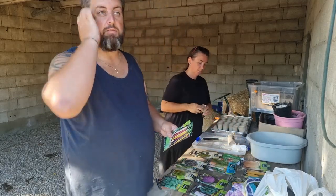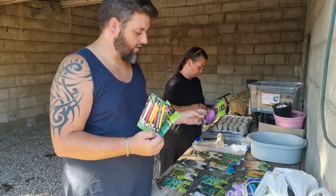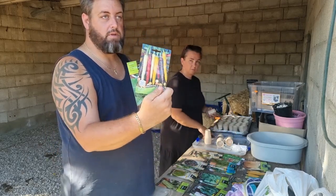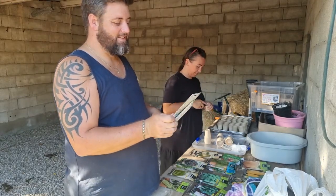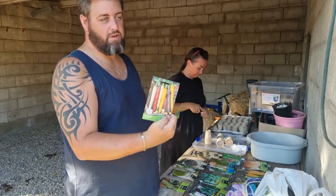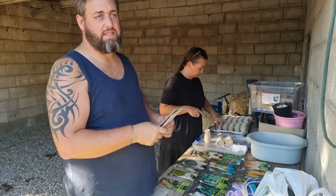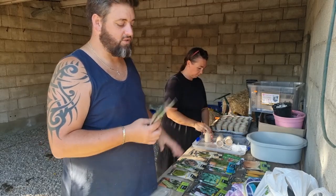So the ones we're planning on putting in the field are things like carrots, broccoli, cauliflower, kale. There's another kale. The kids can't wait to see these when they come up. We've also got orange carrots. Colourful carrots. Oliver's really excited about them. We can't wait to try them. We've not had them before, so we'll see what they're like. We're going to sort through and get a pile of stuff that we're ready to plant when the field is ready, although it needs rotavating and amending first. So once that's done, we can start planting.